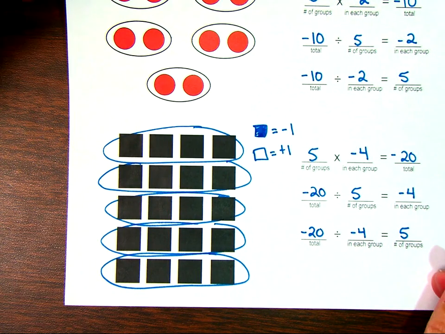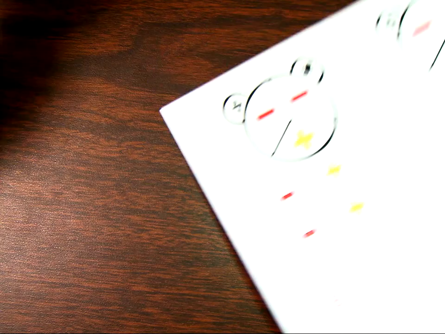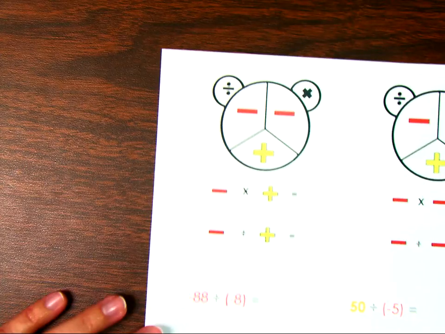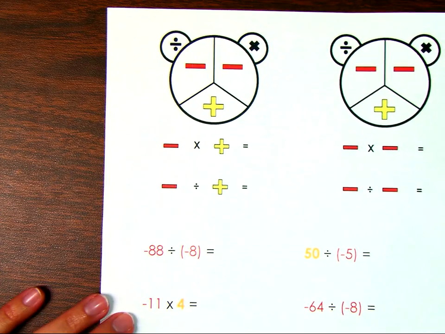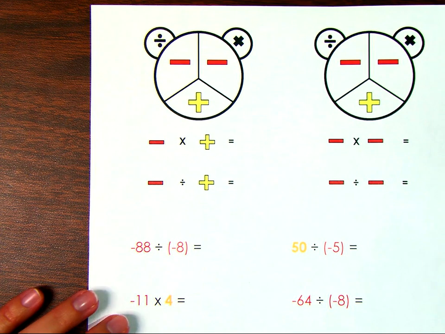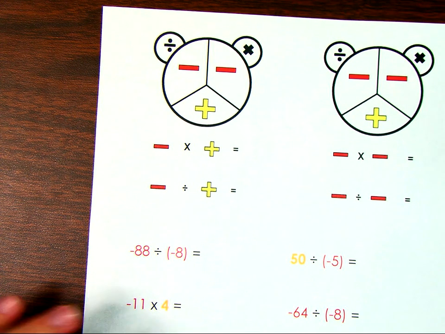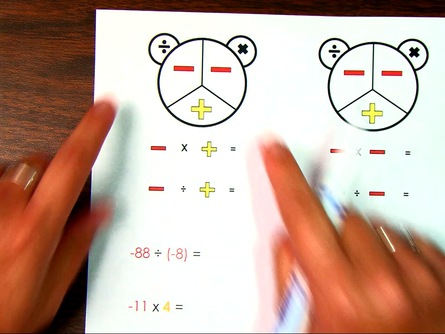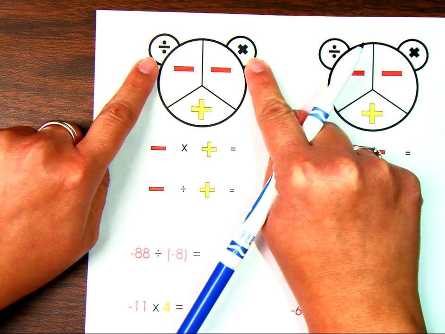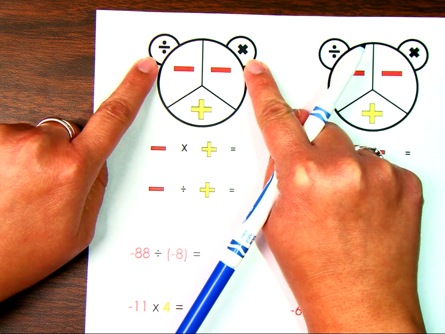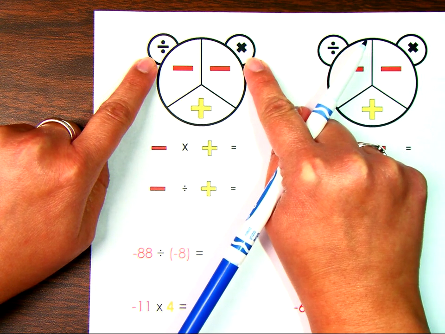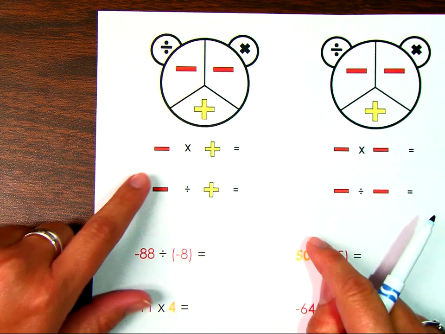So hopefully some of you guys remember this little device from last year. I call it the multiplying dividing monkey face, or some people call it a bear, whatever you want to think about. And what this results in are your rules for multiplying and dividing only. Your rules are different with combining integers, like we've already been talking about.